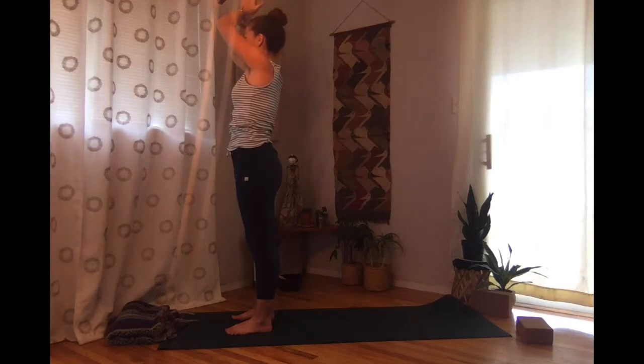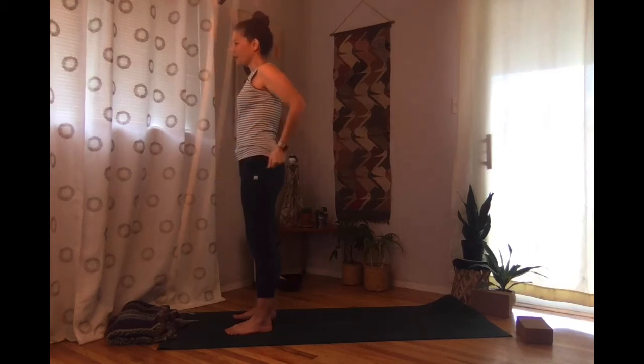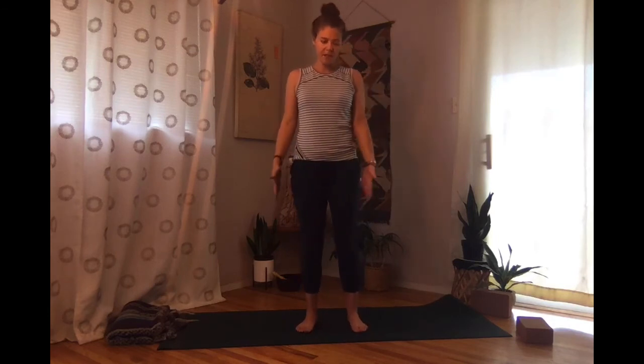We'll do a little bit of balance work here. I'm going to go ahead and face you, but you can stay where you're at. We're going to first come into a little bit of some hip opening. So we're going to stand hips distance-ish. Hands can be at the hips or alongside.